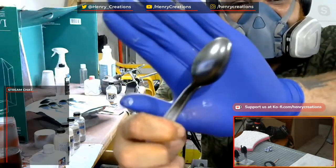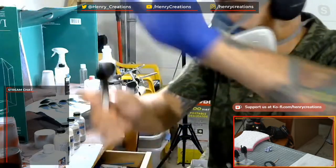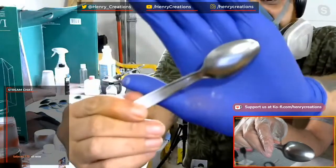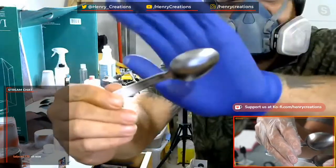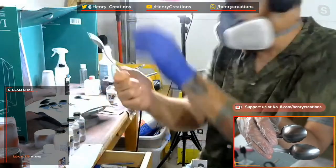Oh, amazing! I have super light opacity instead of killing it all the way with straight chrome. And then this is more of the full blast of what it looks like. It still needs to be wiped off once it dries. You should take a cloth and wipe it down because of these dust particles, but that's the full opacity.